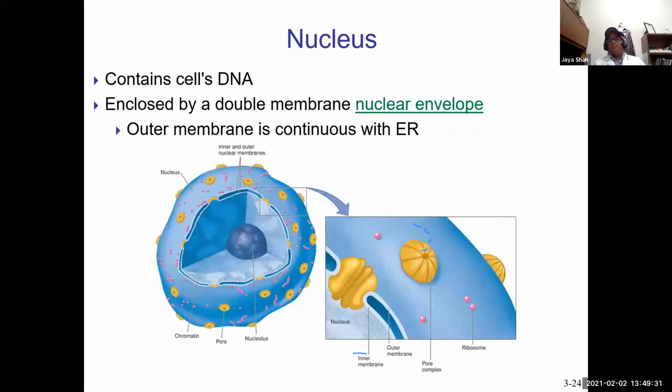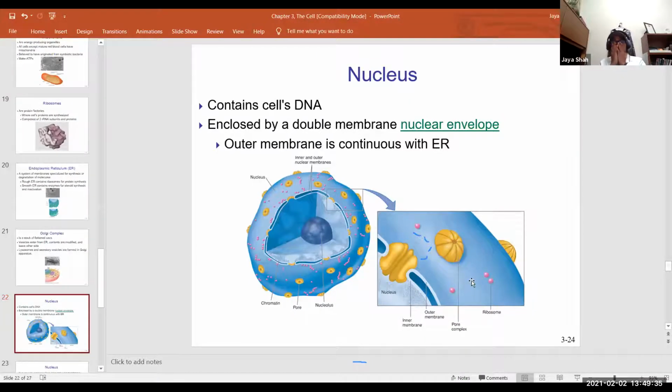Now let's talk about the nucleus. Nucleus is like a cell within a cell. So you see, there is a nucleus, it has a double membrane, the inner membrane and outer membrane. Together, these two membranes are called nuclear envelope. In several junctions, you see here, these two envelopes are connected to each other by a protein called connection protein. And that forms the nuclear pore or pore complex. And that's how the nucleus communicates with extra nuclear space in the cytoplasm.